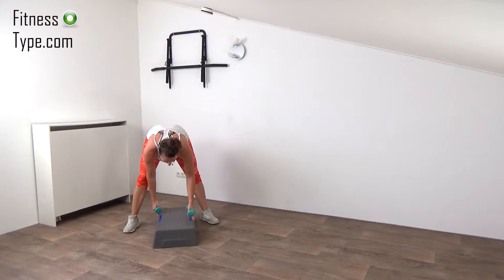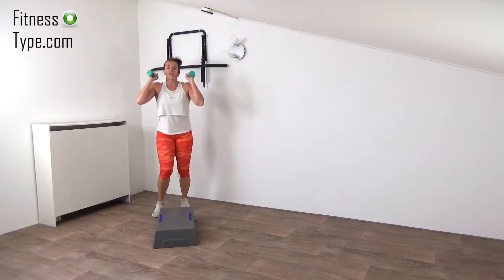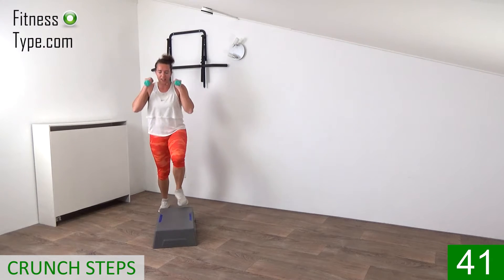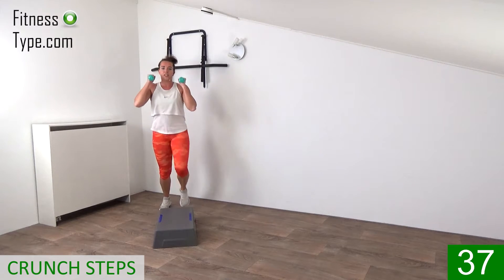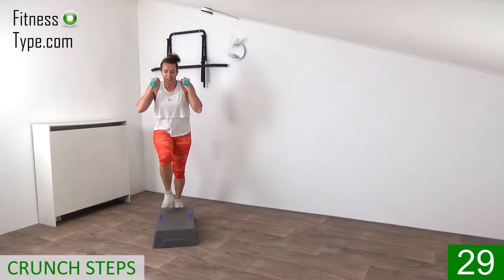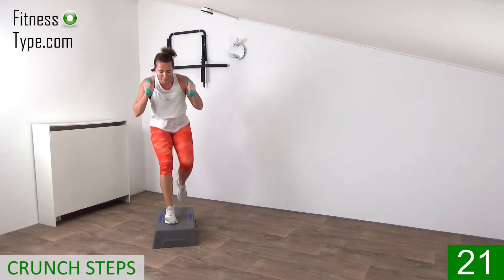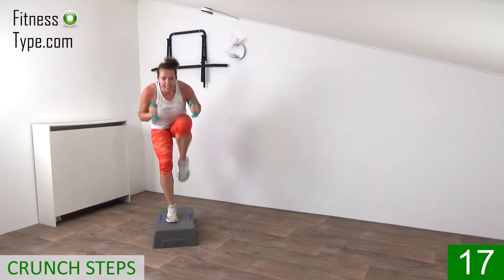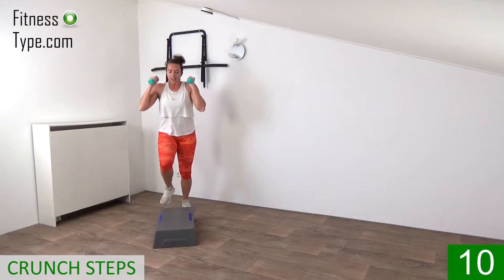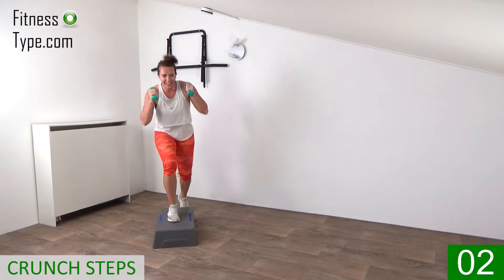Okay, now we're going to turn the step. The next one is a high knee crunch — we hop and crunch it. Bring the weights on your shoulders or in front of your chest, step up, crunch it, hop crunch. Really bring your chest to your knee and your knee to your chest with power — focus on squeezing your abs. The upper body goes straight up then crunches in front. Bring the knee to your chest, come on — 15 seconds left! You can even make a little twist if you want, working the obliques a little bit more. Final one — and marching!